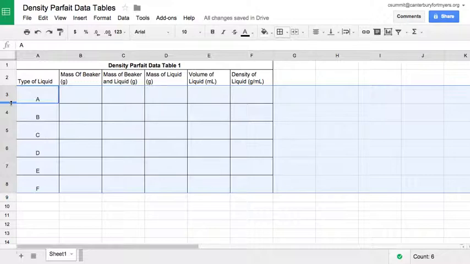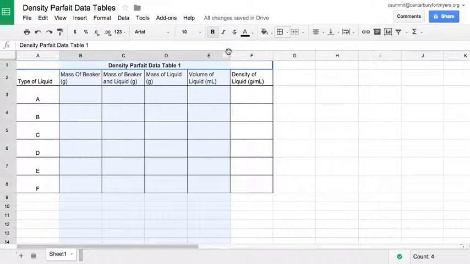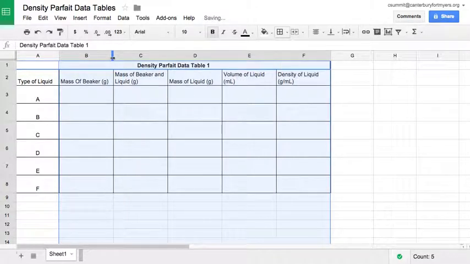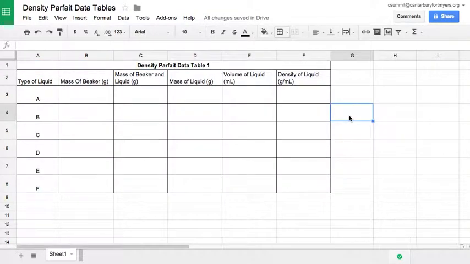I'm going to do the same thing for my columns, for the ones that I'm going to be entering data into. So column B through F, I'm going to make them just a little bit bigger because I don't want them to go off the page. So I'm going to make it a little bit bigger just like that. Perfect.